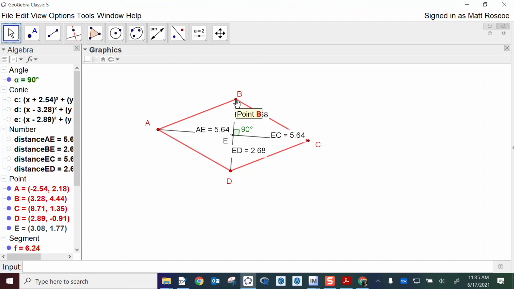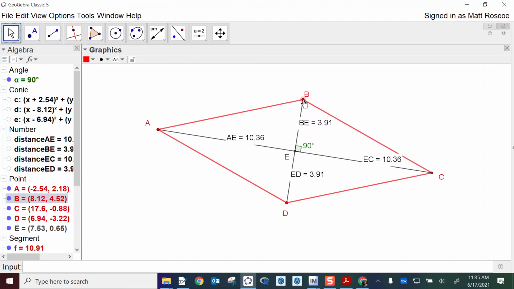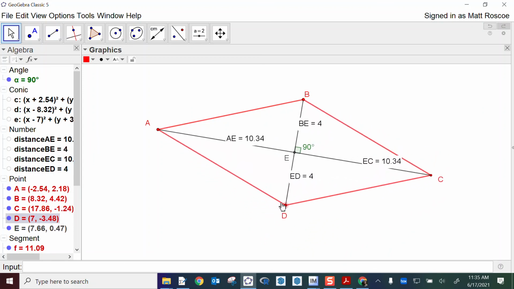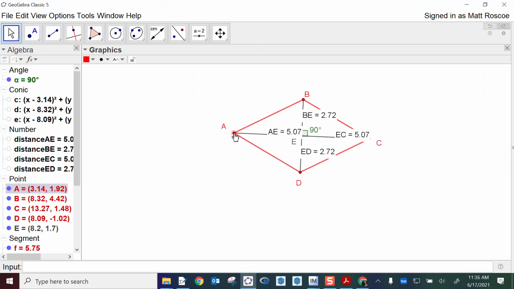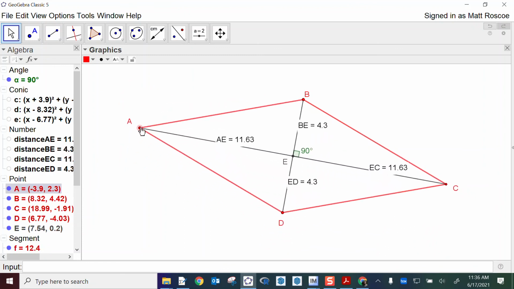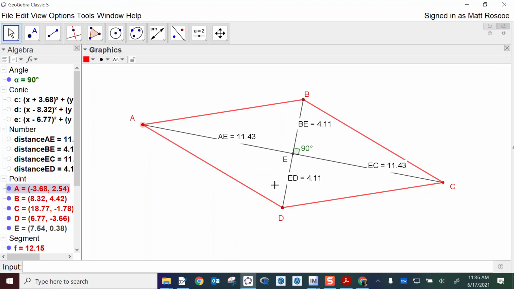But the big question is what happens when I drag, and of course you see that this is all dynamic. Since ABCD is defined to be a rhombus, if this is a property of rhombuses, then those lengths had better be maintained. They must remain consistently bisecting and at 90 degrees, and you can see that that seems to be true. So it seems to me like we've got a pretty good idea about the properties of the diagonals of a rhombus. What we were supposed to do next was to include a checkbox.